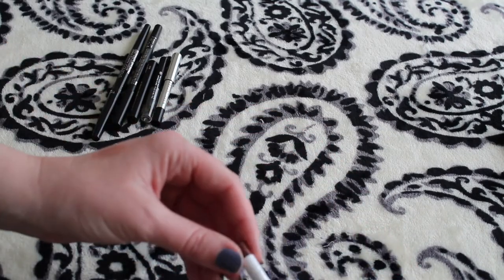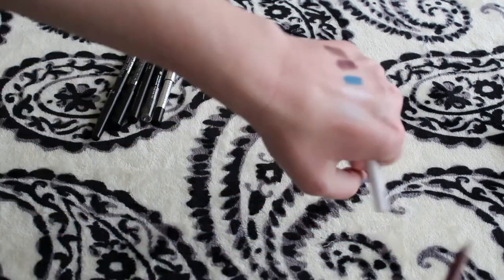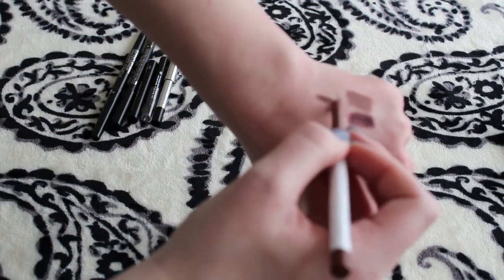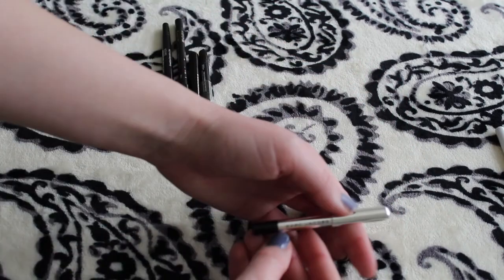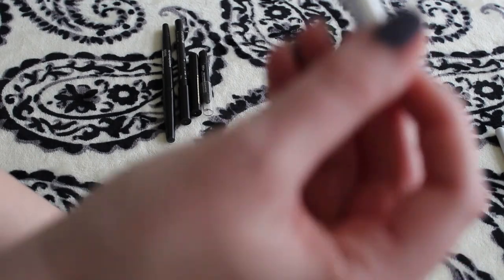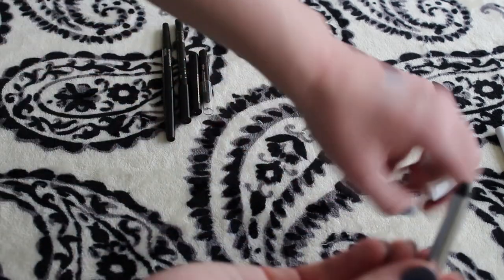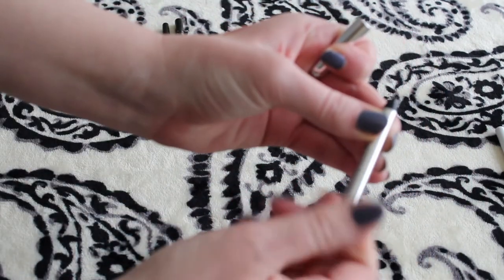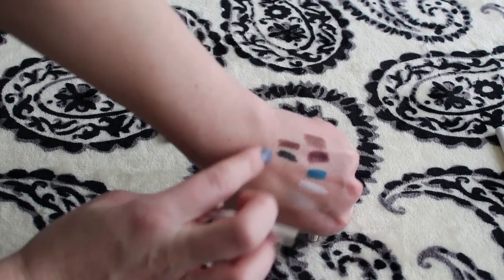This is the Mr. Bing ColourPop Cream Gel Liner, and this is a warm-tone brown. It's very creamy and very easy to use. This is a Marc Jacobs Black Eyeliner — I believe it's just called Black. It does scroll up, but this is just a mini. It's nice and black.